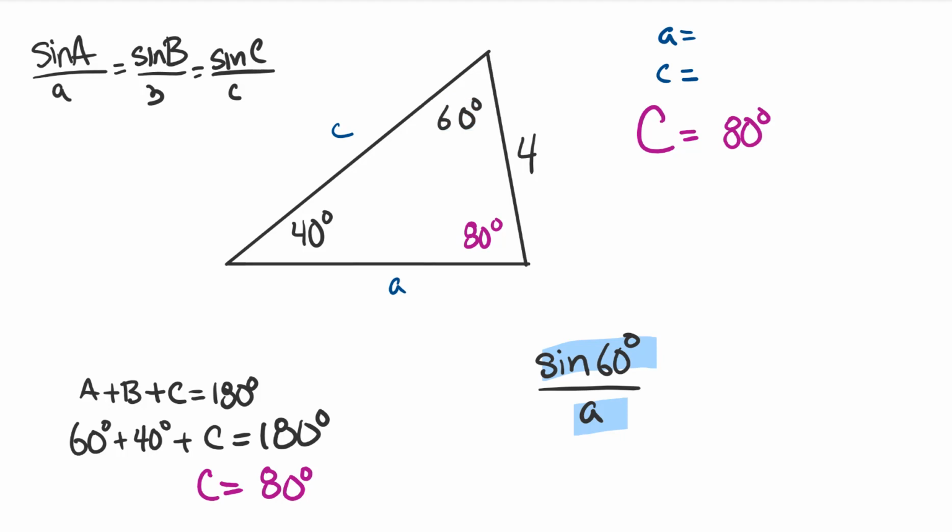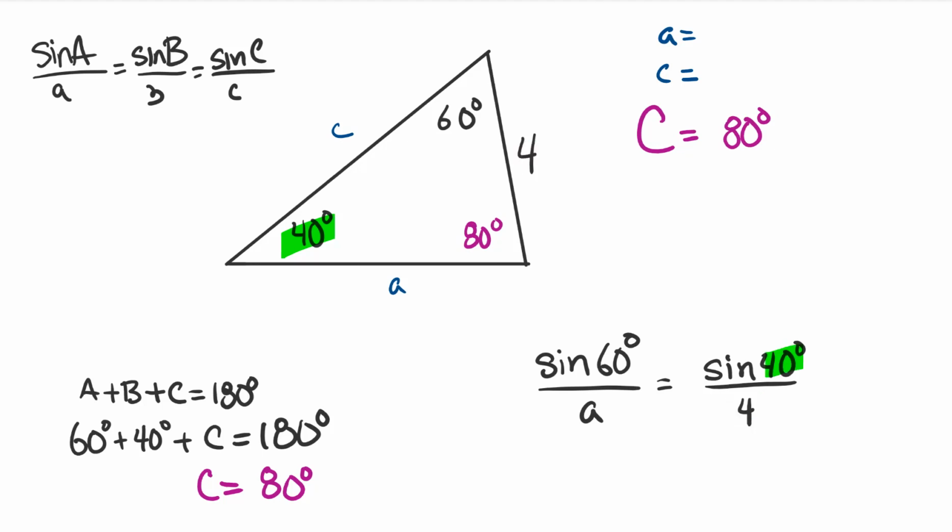So there's our first. And now we're going to set it up with any given ratio that might be given to us. That's not a given ratio. We're looking for an angle and its side opposite. We need this in order to do the law of sines. That allows us to set it up. Our next piece, we can say that this is equal to sine of that 40 degrees over 4. And there it is, one more time. There's the 40 degrees, and there's the 4.